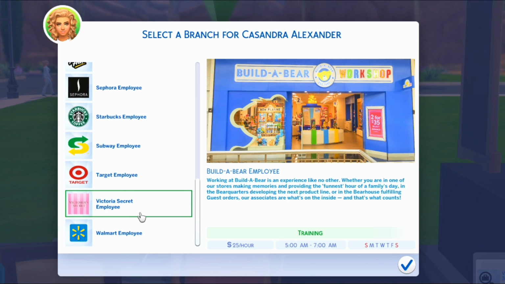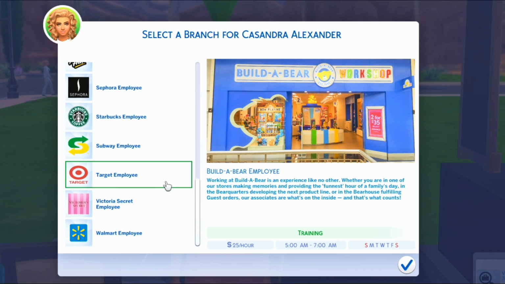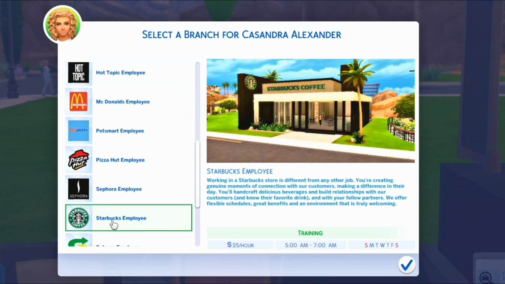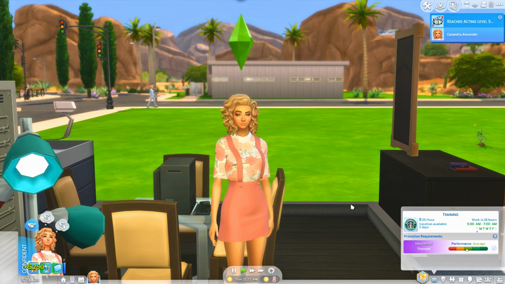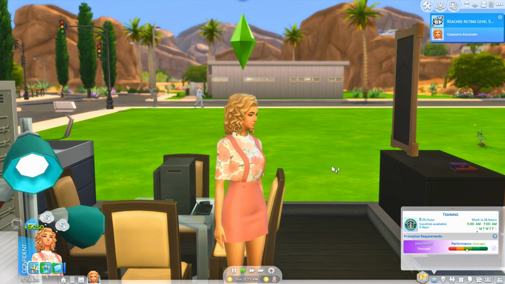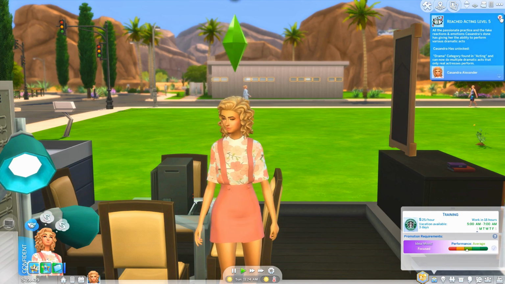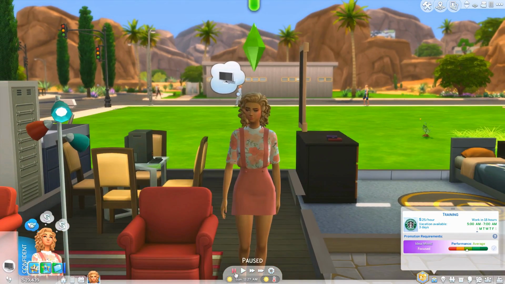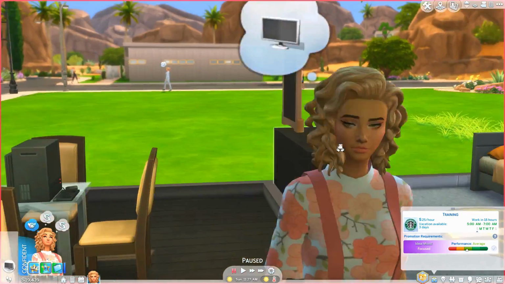They're all real stores, which is just so cool and great for storytelling too, if you want your sim to work at a specific place for a certain reason, you know what I mean? Really cool. I love it. Okay, let's just pick one for her. She'll work at Starbucks. So then she's in training. Absolutely love it. That's a super cool one. We already reached 100K followers. Wow, that's from cheating our Simstagram skill.